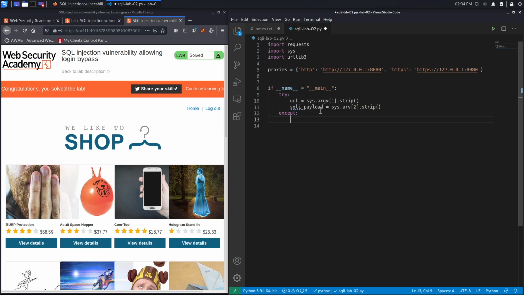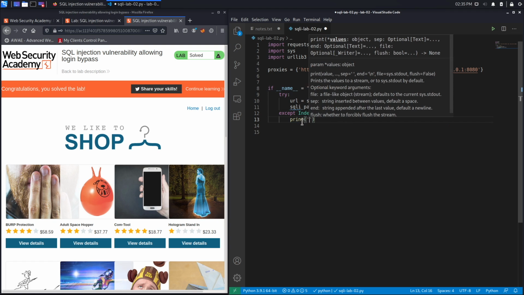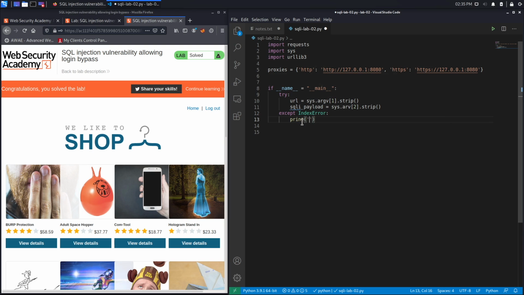Now, if for some reason I give it an incorrect number of arguments, I don't want it to output the exception or the error. Instead, I want it to output a message. And so I'm going to catch the exception and have it instead display this string over here, which is just the usage instructions.